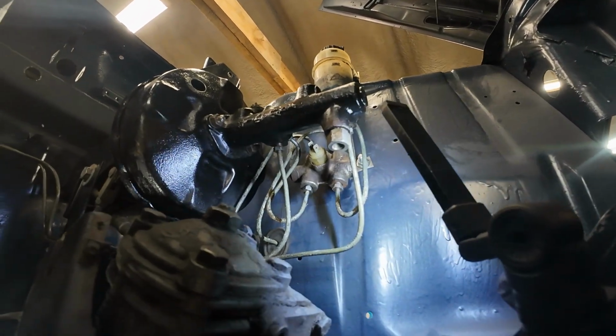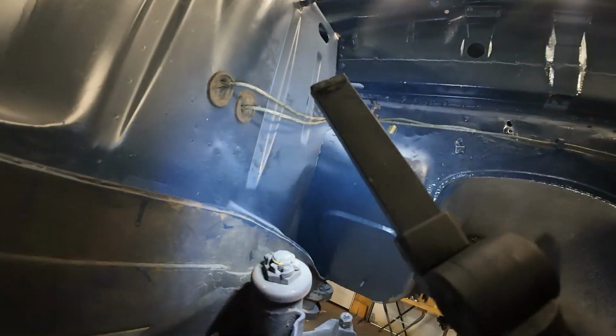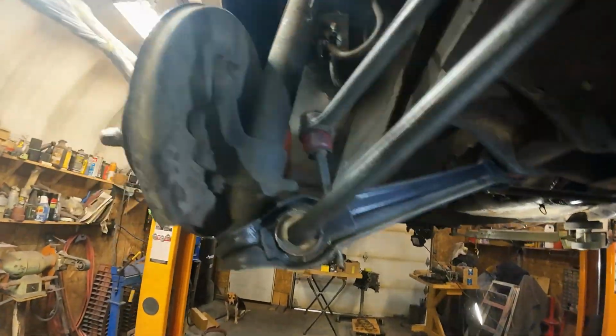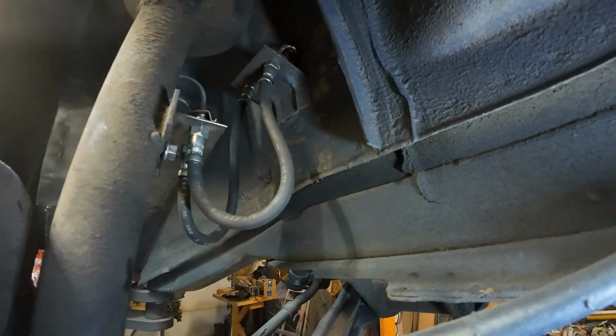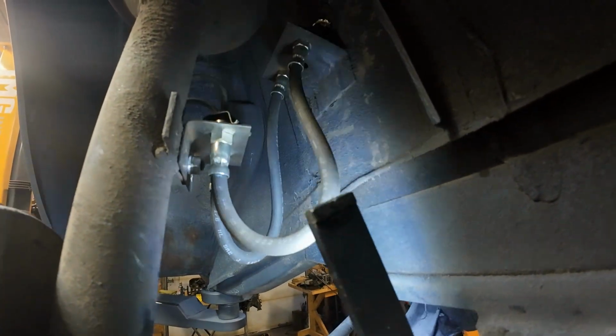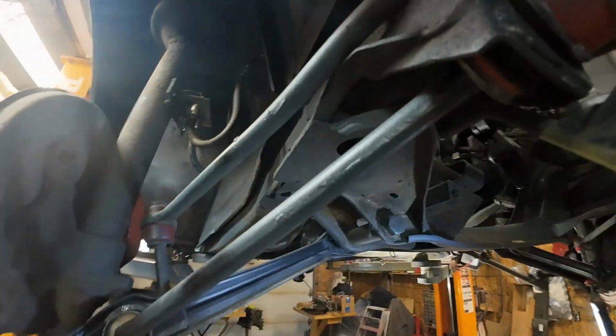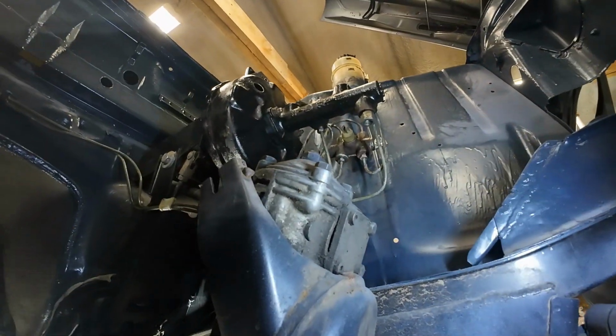So I've got all this stuff. There's brakes going across and out to there, and I got the rubber things in there, and the rubber hoses, the flexi hoses hooked up here, up to there, and up to there. So all that is put together. The only thing I have to do now is finish the back brakes.